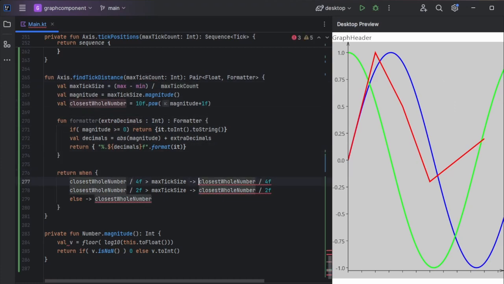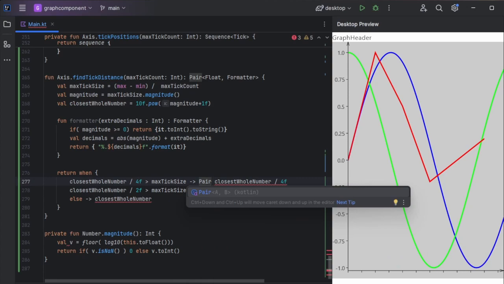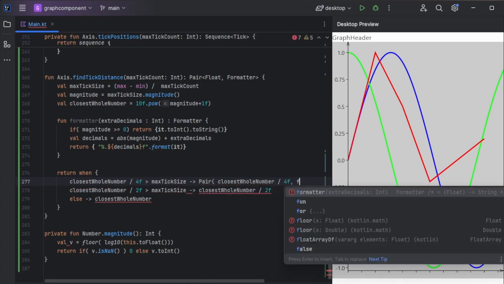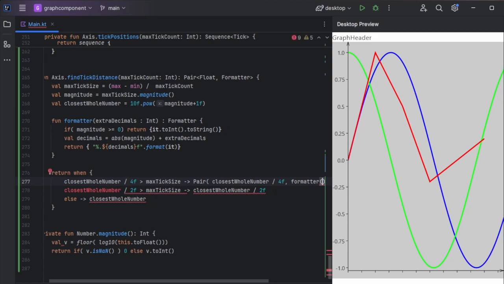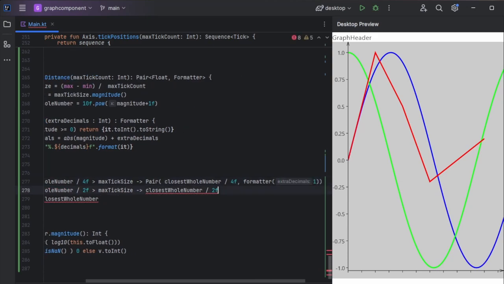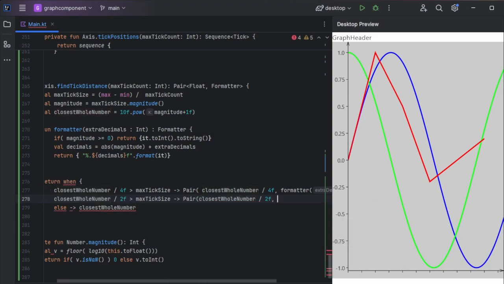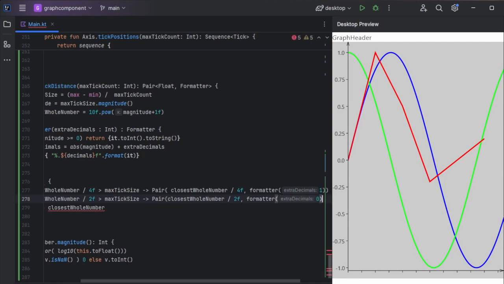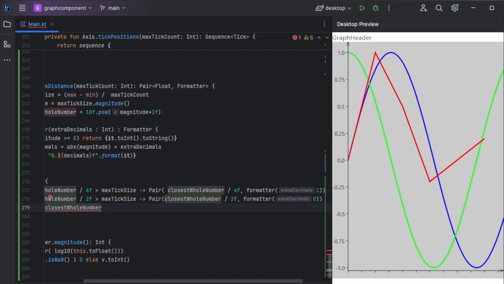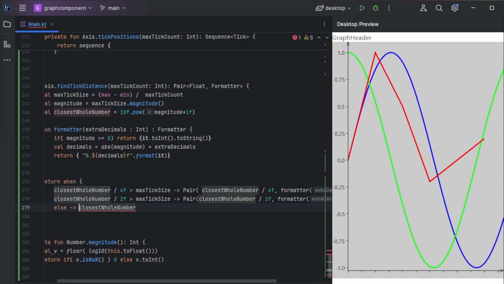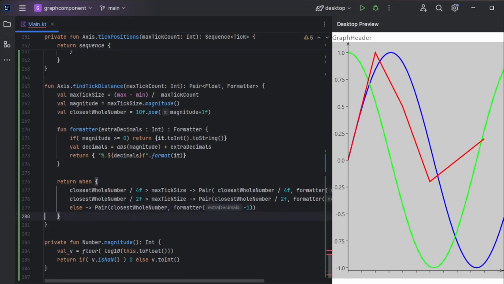and we add the pair as a return value on our ticks. So for quarter values we want 1 extra decimal, and for our half values we want 0 extra decimals, and otherwise we actually want -1 extra decimal, so 1 less.